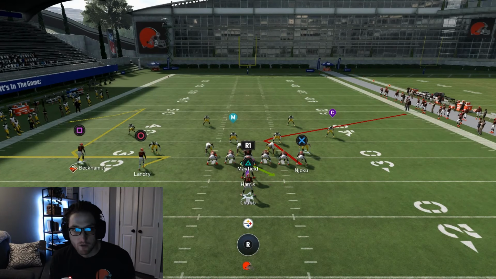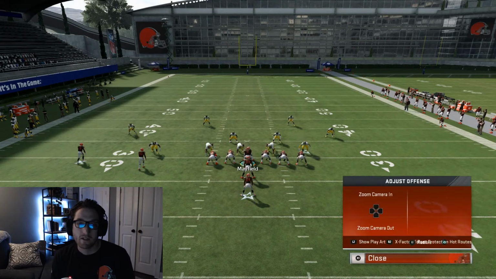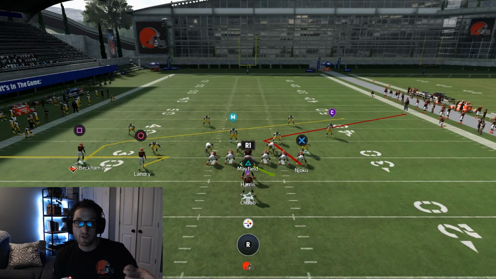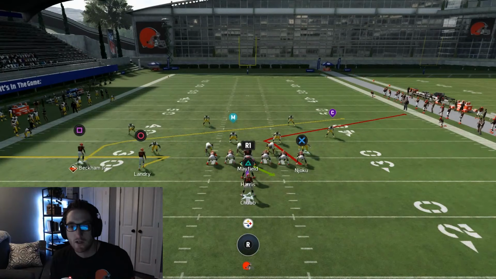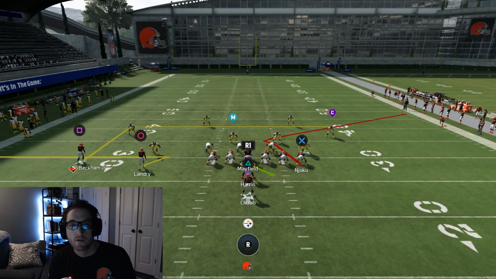But 3 things you can do with Beckham on the left. You can leave him on the comeback, smart route him if you want to, or you can slant him. I feel like the slant does get open late because X is double move. If you have a speed guy like Beckham, he'll actually get in front of Njoku, but I don't like that as much. I like to put him on an in route and smart route him. Gives you a nice little man-beating in route to the middle of the field late if you need it. So that's my favorite setup right there.